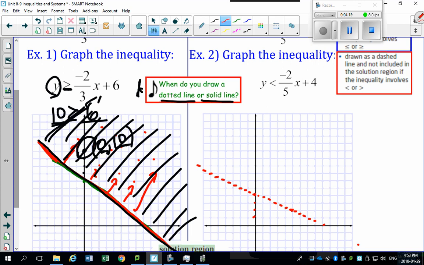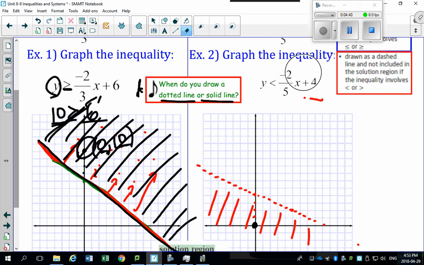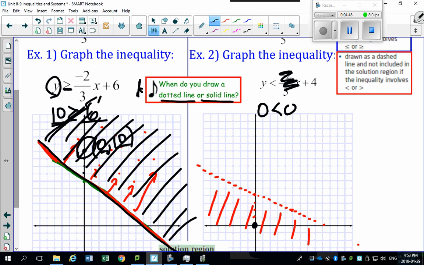Now, check this out. This is our fence. You want values that are smaller. Well, values that are smaller are down here. That's easy. Can you prove that? Yeah, sure. I'll pick a point. I'm going to pick the best point in the world: 0, 0. Of course. That makes all kinds of sense. Let's see if this inequality holds if I choose 0, 0. This becomes, guess what? 0 plus 4. So, is 4 bigger than 0? It is. Perfect. I've drawn them correctly.